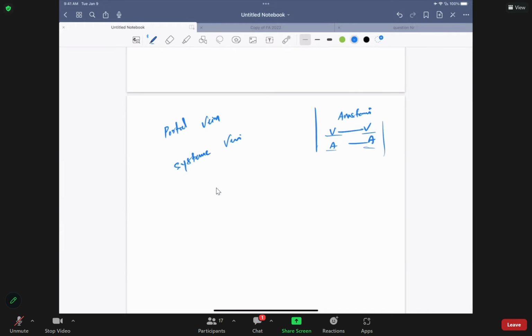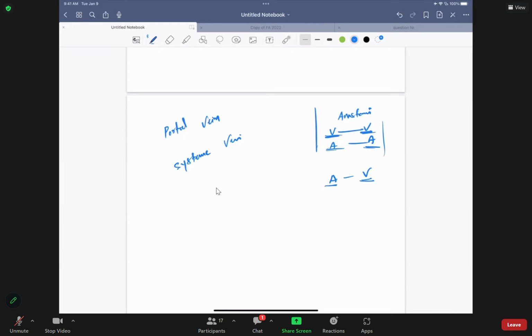But if I have a connection between artery to vein, that is not anastomosis. That's called AV malformation or AV fistula. Because why? Artery is connecting to vein. That's not normal. We only connect either vein to vein or artery to artery. Is everybody clear, folks? So if it is the opposite, artery connecting to vein, that's a fistula or malformation. That's pathology. Are we clear, folks?